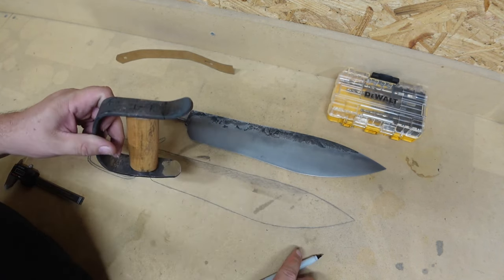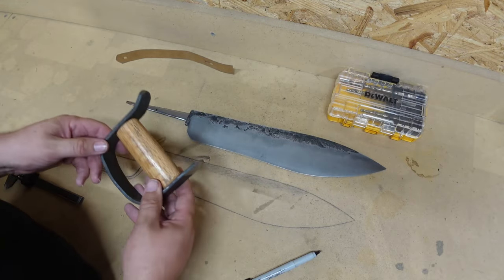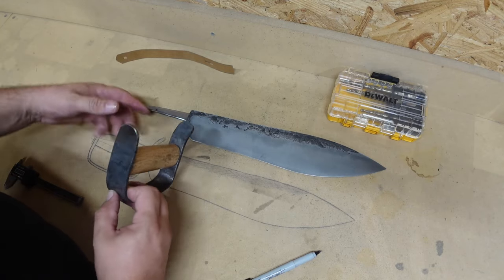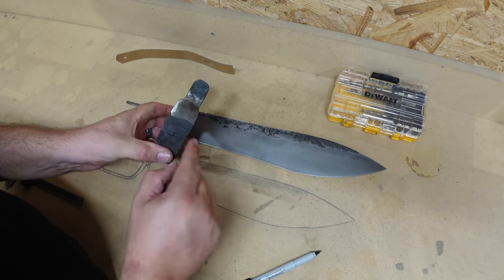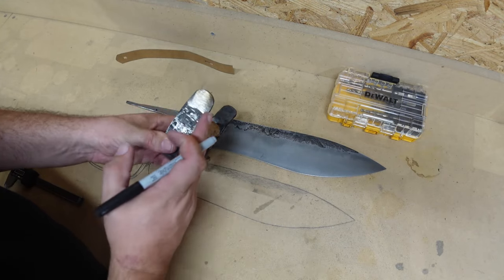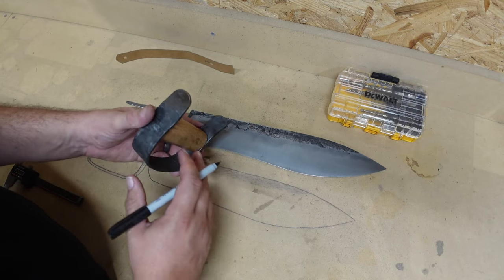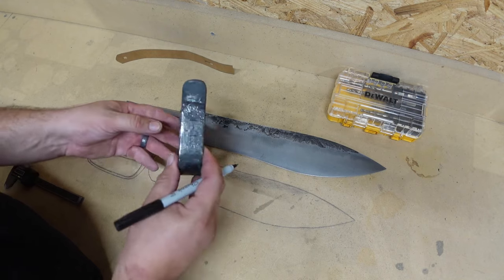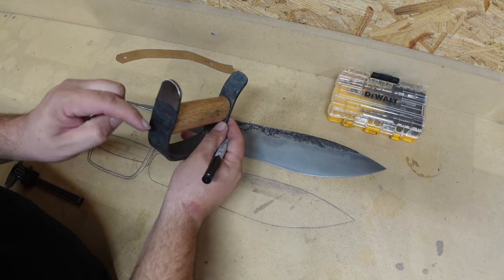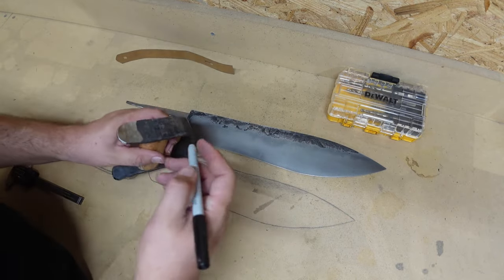And then what we're gonna end up doing is, once we get it drilled both sides and get it on here, I'll then go around and look at it all the way down the tang there, cut off the excess here, do a little center line, and I'll end up grinding all the excess off both sides until it's nice and even. I've got plenty of material here, so we'll be able to adjust by grinding off any excess. You'll see what I'm talking about as we do it.